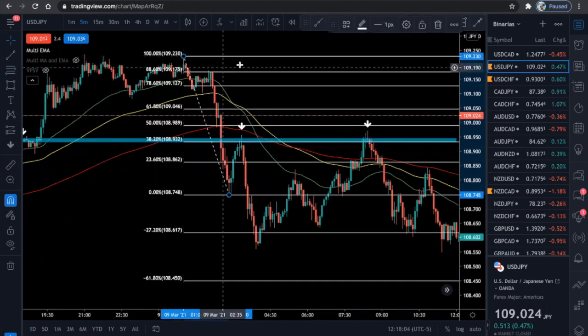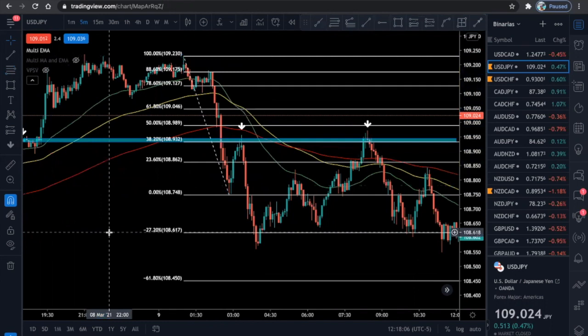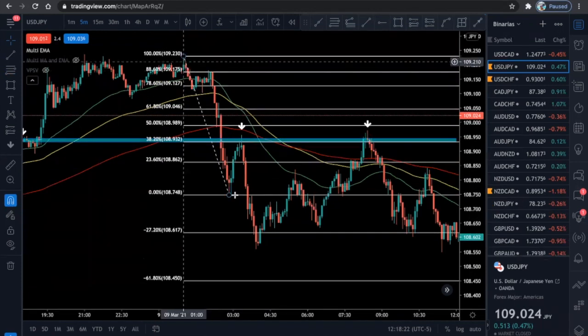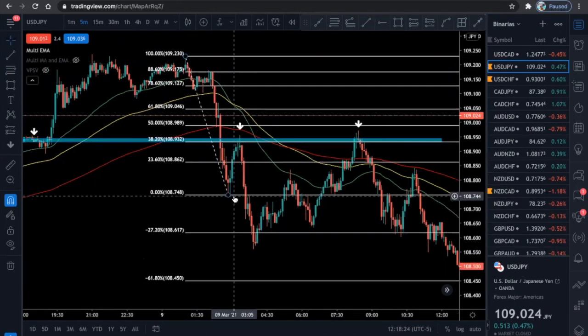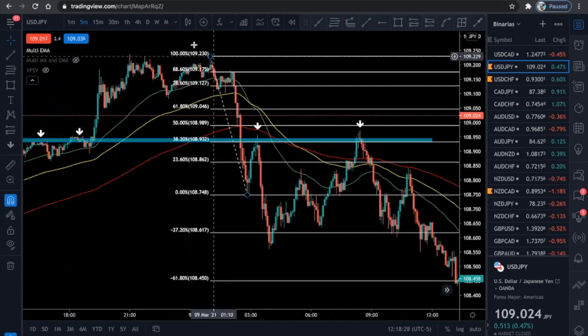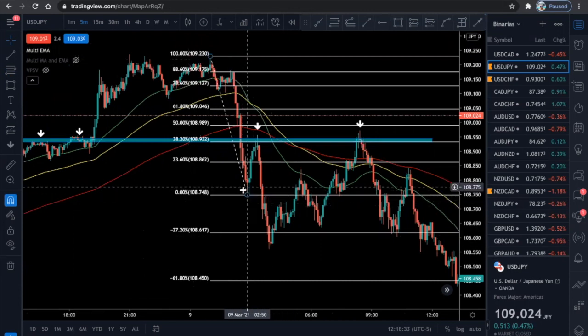Okay? So, Eduardo, why do you take this from the end to the beginning? Because my Fibonacci is built that way. The custom Fib levels that TradingView gives you go from the beginning of the trend to the end of the trend. The most important thing, guys, is that you want to have the 100% at the beginning of the impulse and the 0 at the end of the impulse.